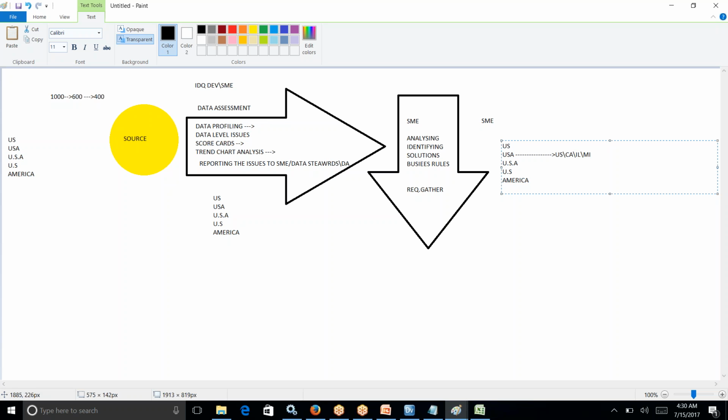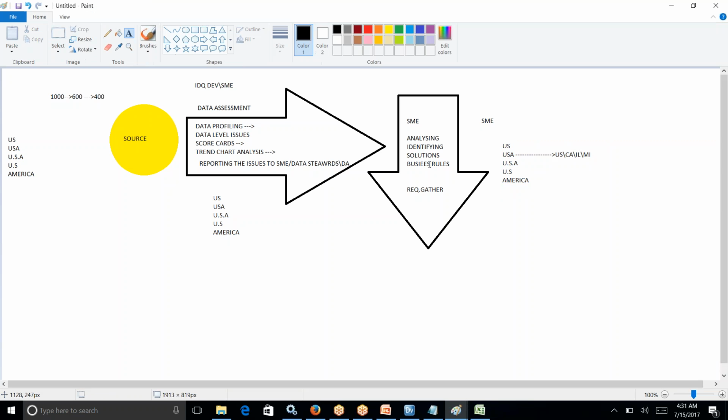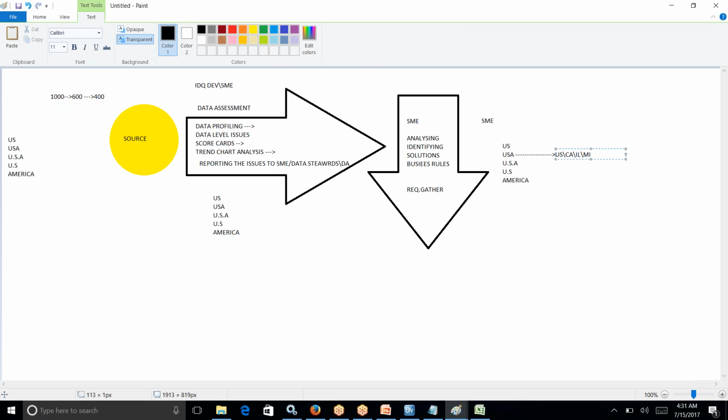That is the strategy. So we have to implement, wherever country or wherever city or wherever state, we have to convert into this 2 character format. This is the data standard. This is a data standardization issue. Like that, for every issue the people are providing the solutions, and based on these solutions this person is expecting the information result like this.